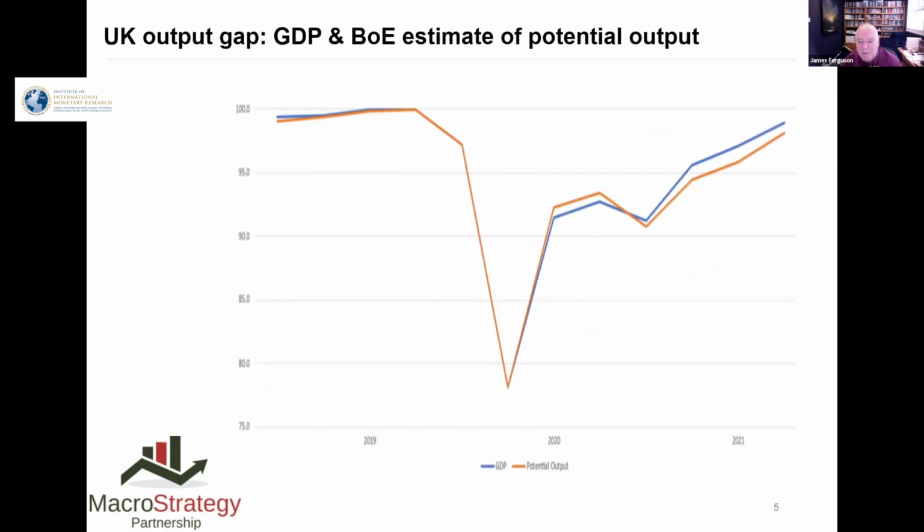Now, the Bank of England had published in late 2021 its version of the output gap. We've had lots of discussions about the output gap, but the one thing you really need to remember about the output gap is that it is completely unobservable. Therefore, it's the last refuge of a charlatan. You have no idea what it is, you've no idea where it's going, you've no idea what it's going to do, and therefore it's fairly hopeless. But what the Bank of England did think is that the output gap, having taken an initial shock because of the COVID lockdowns, would bounce back to where it had been just before COVID struck, by around the end of 2021 or beginning of 2022.